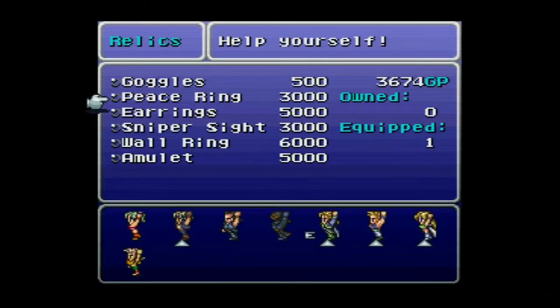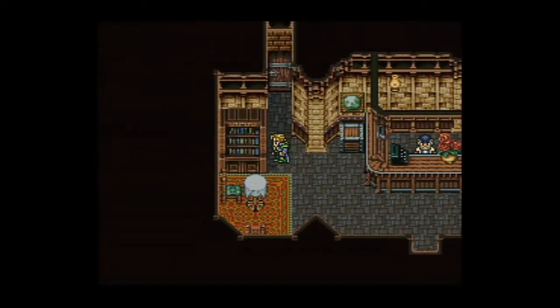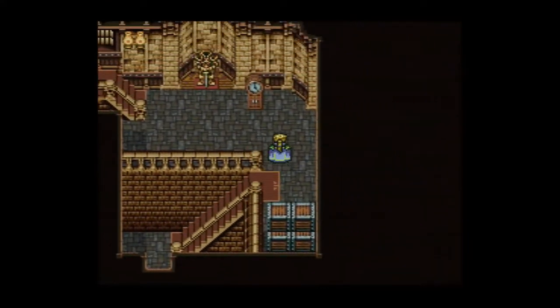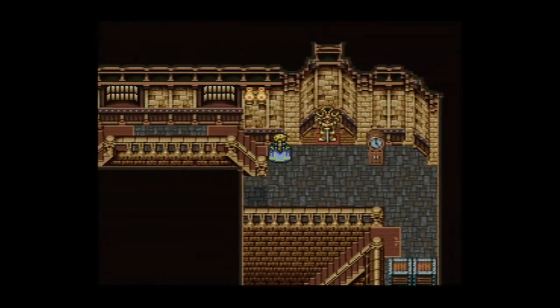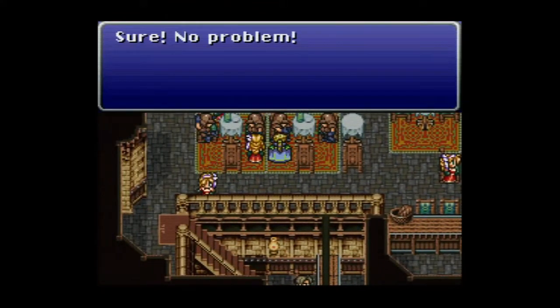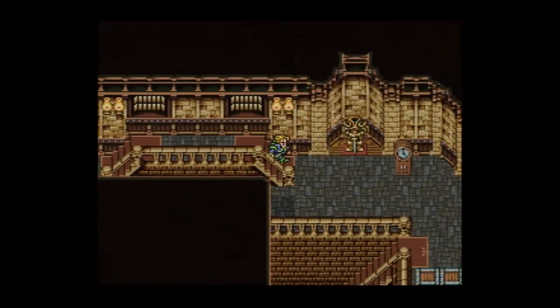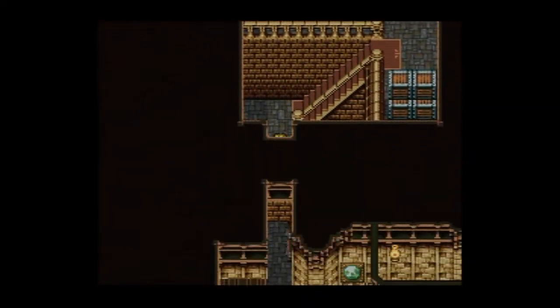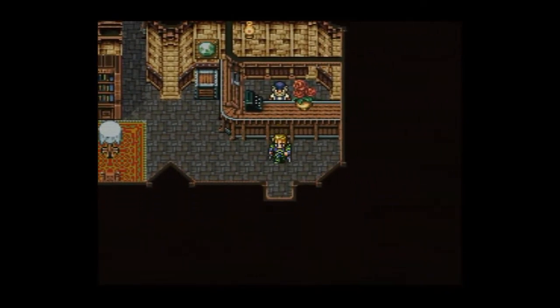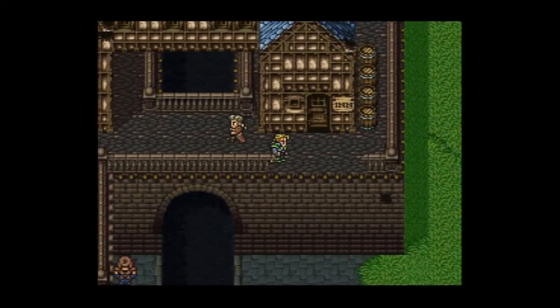You do have the opportunity to buy some relics here. A very, very good one to have is the Wall Ring, which will reflect any magic, except for area of attack magic, which is like high-end stuff like Meltdown, Meteor, Flare, Quake, that kind of stuff. You can't reflect those spells, but single attacks that can be targeted to an individual user or all at the same time, if you have the option, those can be reflected with the Wall Ring. Now, right about now, you don't really need it, plus it's really expensive, so it's not really required. So we're just going to go ahead and ignore that.